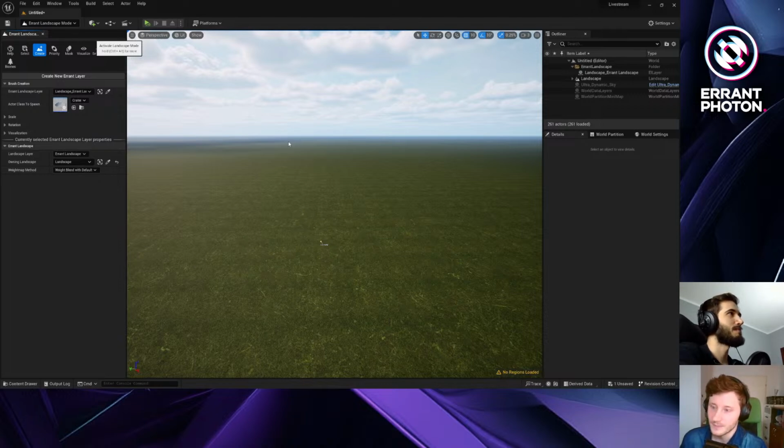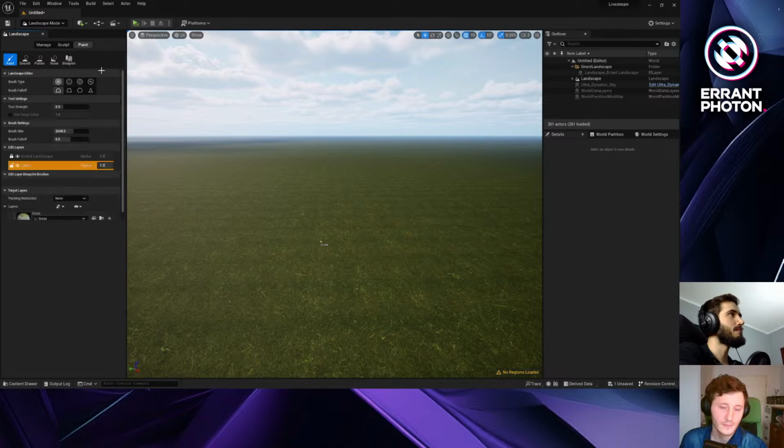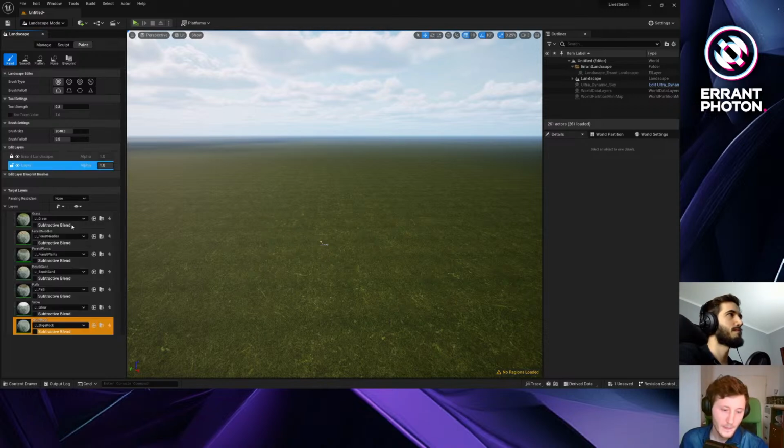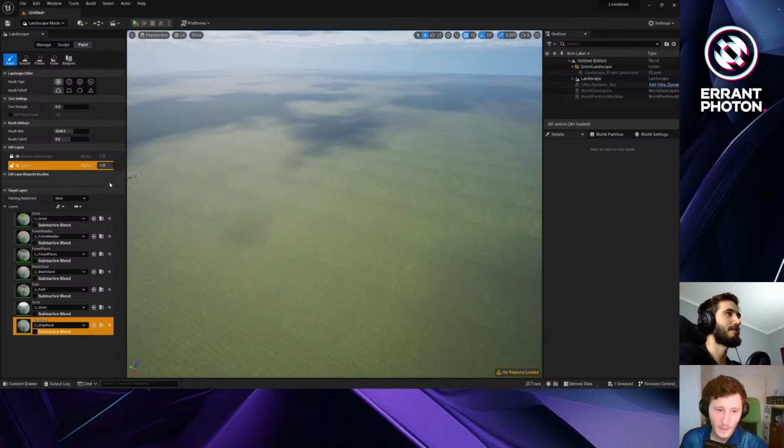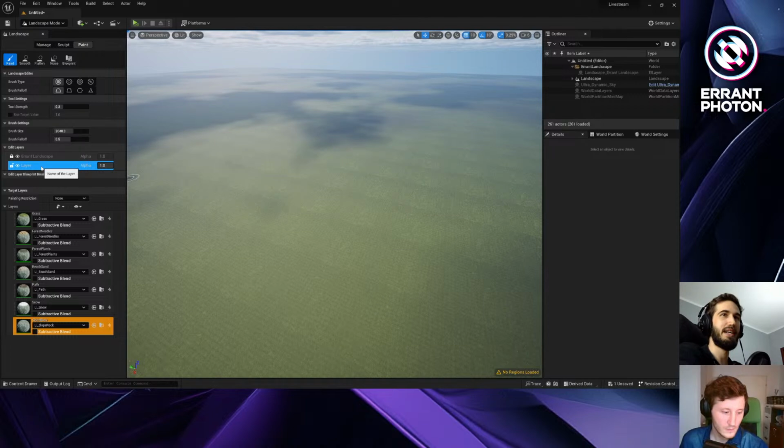And as you can see, the layer has been created and it's already locked, just so you don't start drawing on it by accident.